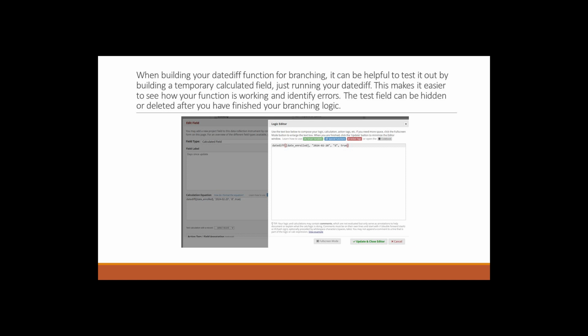And this field just runs your date diff function. I've got a screenshot on this slide showing what that field build looks like. And it makes it easier to see how your function is working and identify errors. What is REDCap calculating as the difference between these dates? And then your test field can be hidden or deleted after you finish building your branching logic.